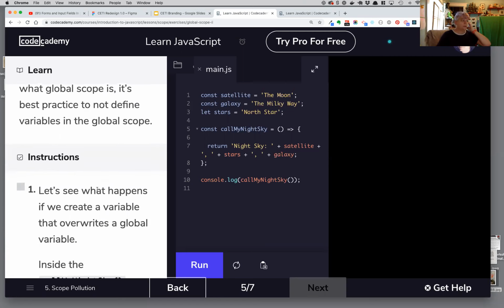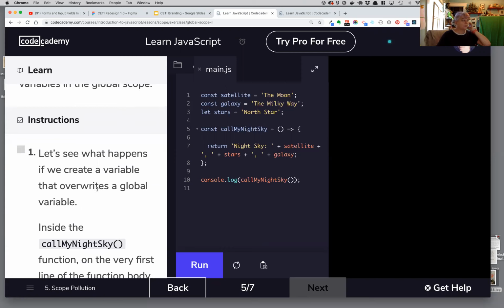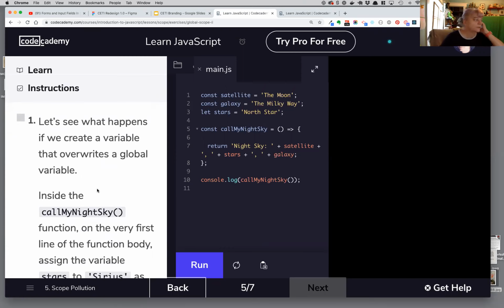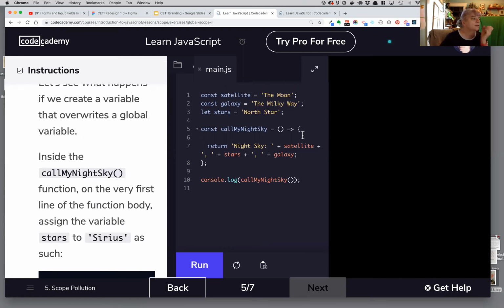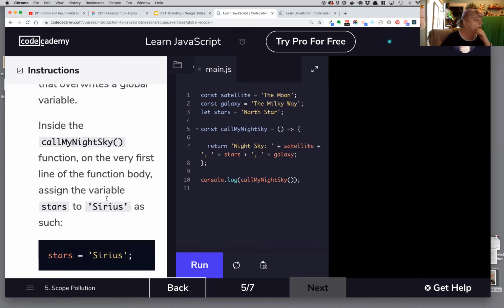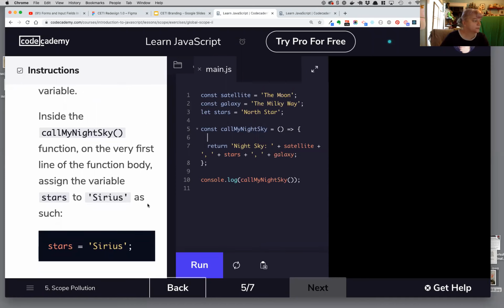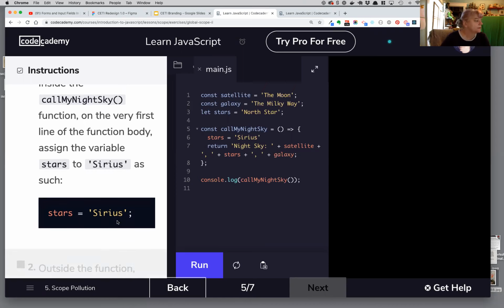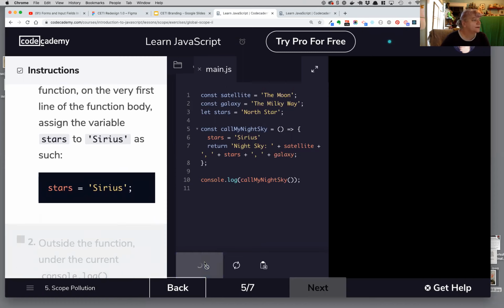Sometimes you can't. Let's see what happens if we create a variable that overrides a global variable. Inside callMyNightSky, on the very first line of the function body, assign the variable stars to Sirius. So stars equals Sirius. Okay.